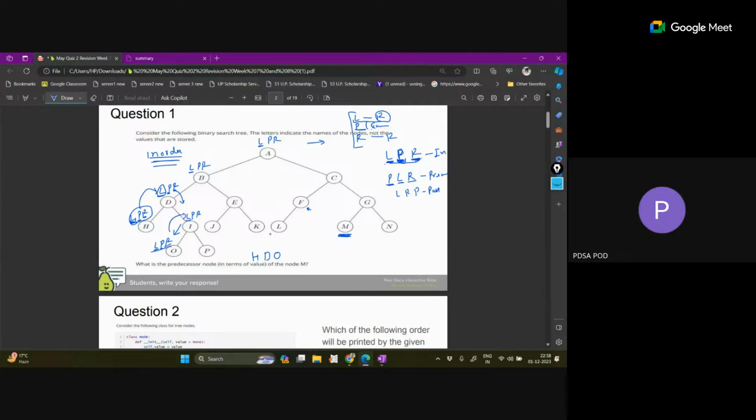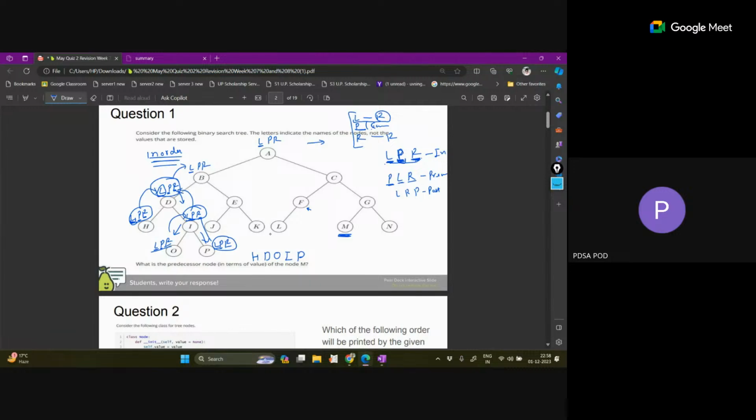Now move back, left is complete. Now current P. Okay, so this I will be printed, and then move R. Okay, so move R, LPR. The left child is not there, then print statement P and R. Okay, this part is complete. Now move back. This R part is complete, so this part is complete. Now move back. So this R is complete. This is completed. Now move back here.